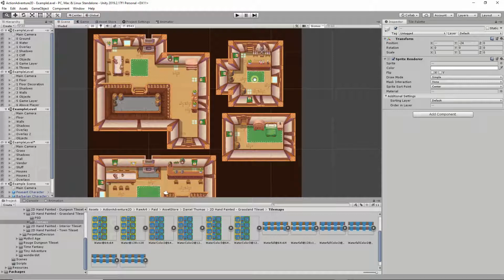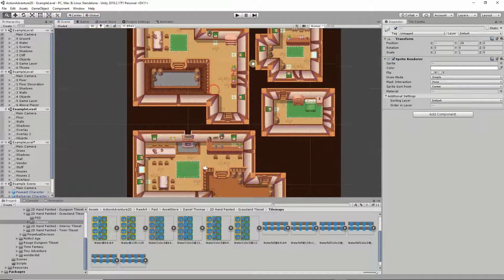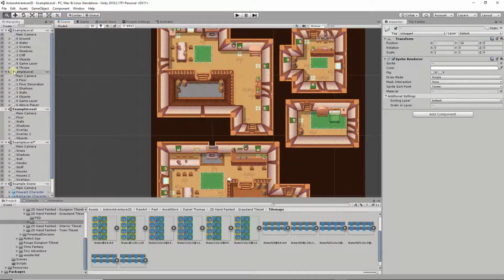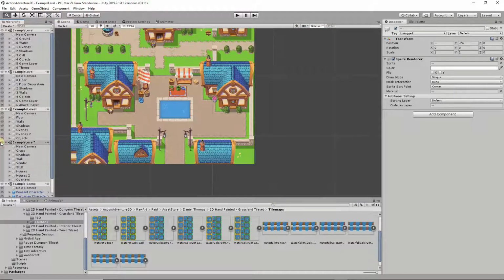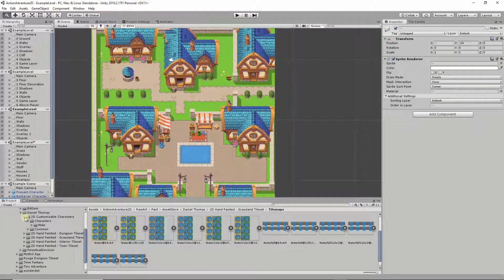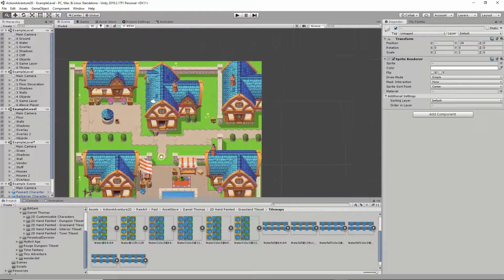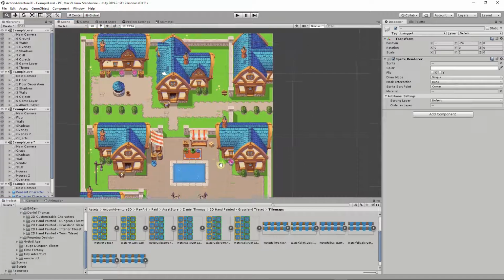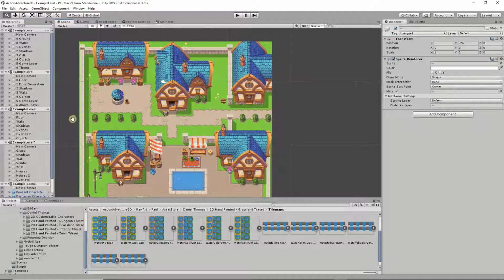See this coming in from outside. You go up the stairs, you're in the bedroom. You go downstairs, you're in this room. Here you come in here, you go up the stairs. You're in this area. Done really, really well. Here's his village, his town tile set. I'm sorry, his town tile set. Again, done very well. I love the color scheme that he's got going on.